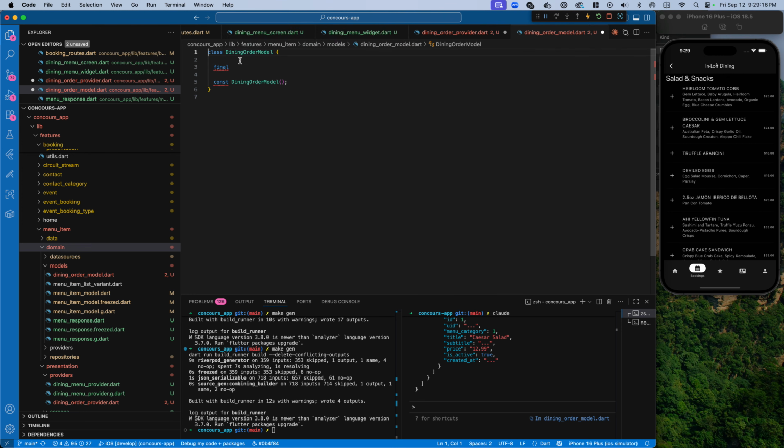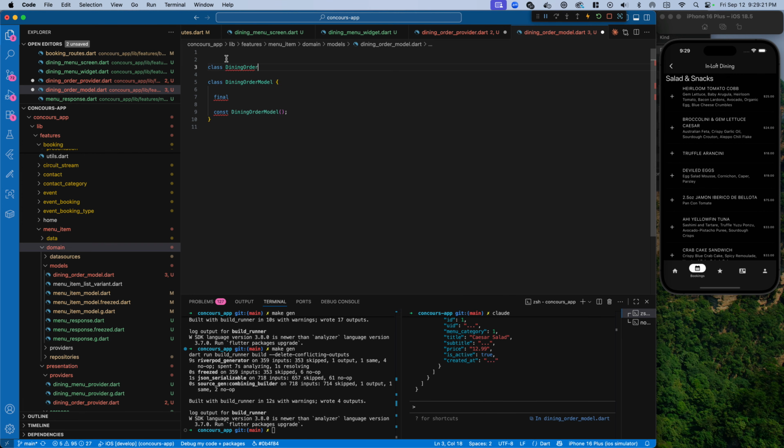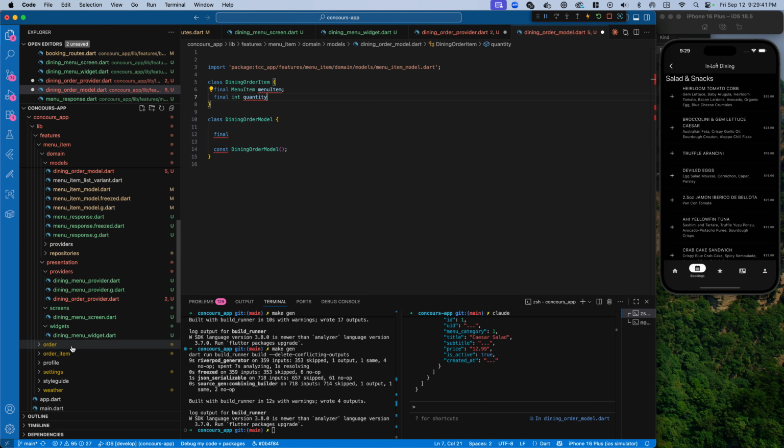Yeah, we're going to have a few different classes in here. So we need a class that actually represents a dining order item. Yes. And it's going to have a reference to a menu item, and a final int of quantity. Now we kind of already have something for this, but I am planning on just deleting a lot of that stuff.